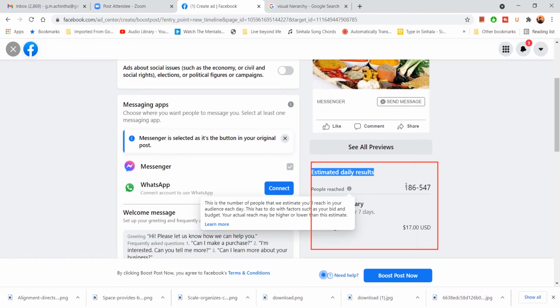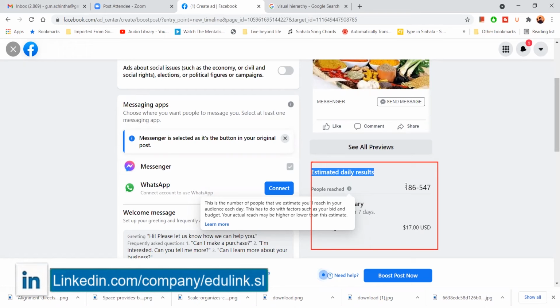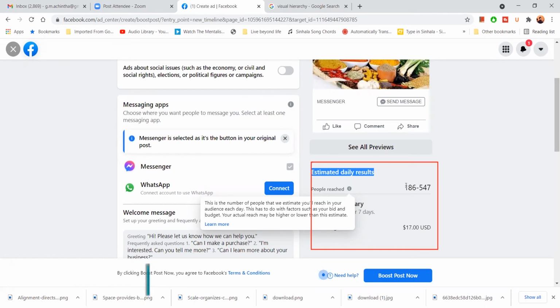They are saying your ad, based on the ad settings you have set for now, will run for 7 days and each day it will show to an audience of 186 to 574 people, right? So with the settings, you can expand it, you can shrink it based on your real need. That is up to you to do.